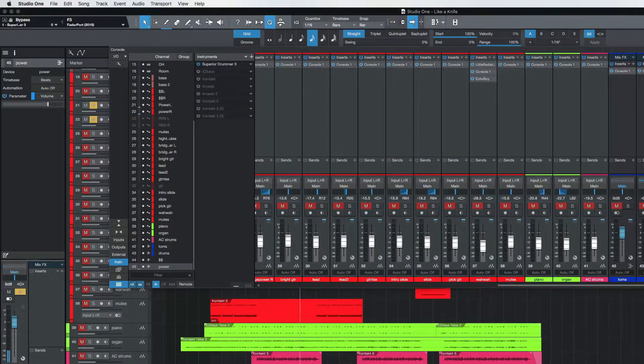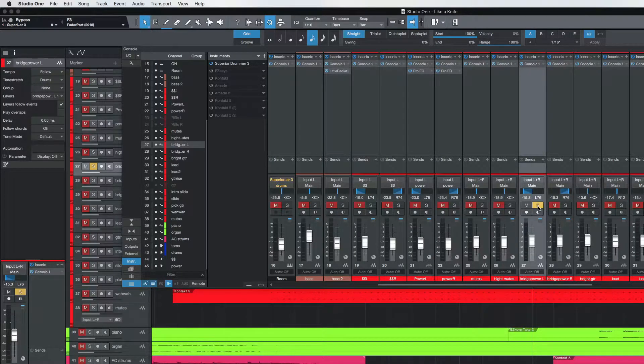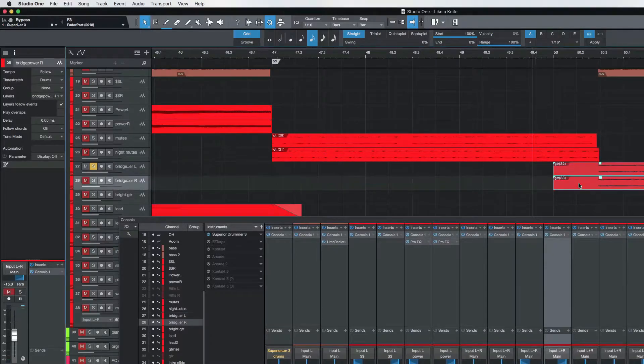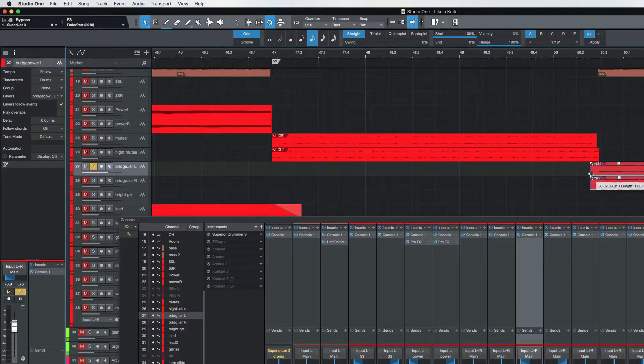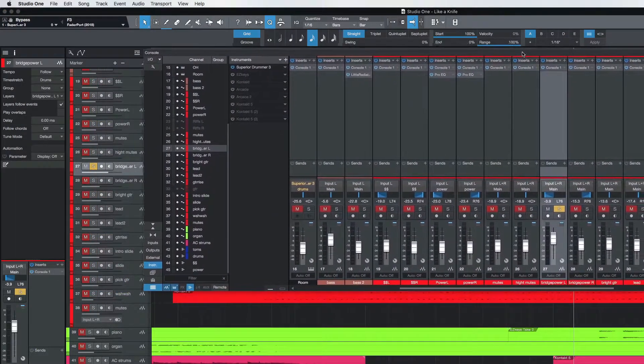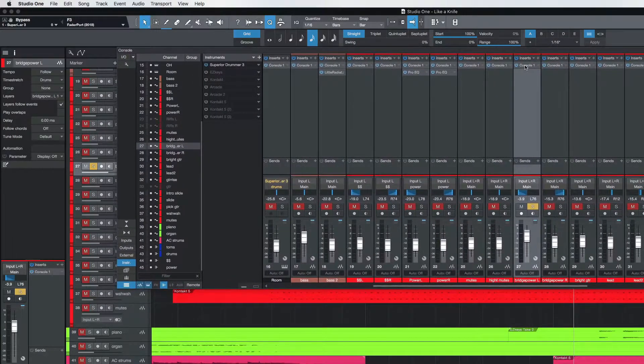Since I haven't made any changes on this Console One here, I'll just drag it over — easiest and fastest way to do that. So I've got these quick little bridge power chord things going on. Let me turn it up so you can hear — we got noise right there. Usually I've already done this but I missed these, so let's go ahead and highlight these and eliminate that noise. You want to be careful when you're cutting that you don't cut off the air at the very beginning of the phrase, because you can make things sound sterile by doing that.